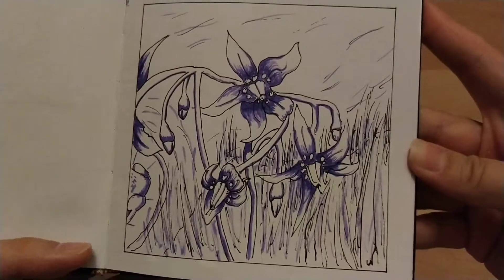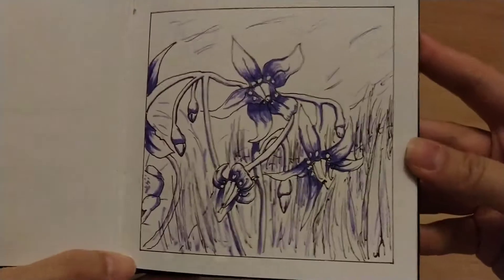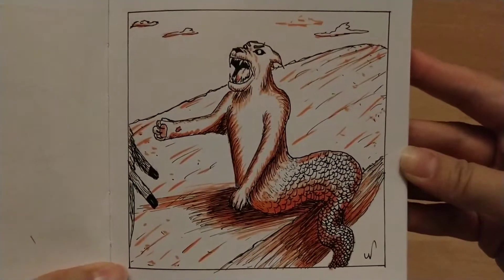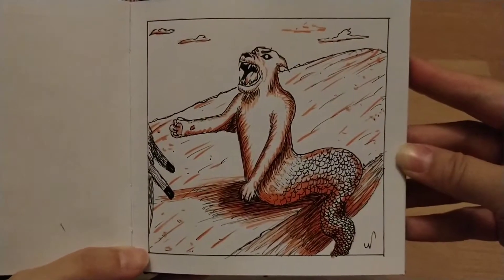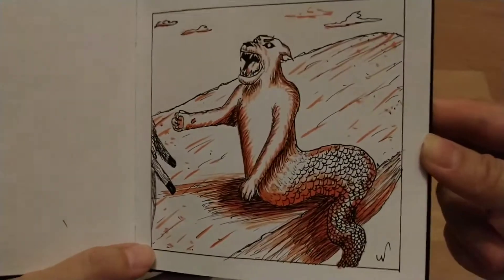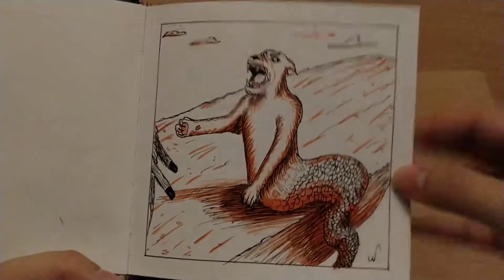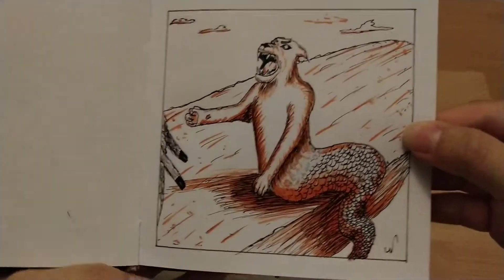This one was Poison Plant — I went for Bittersweet Nightshade because it's a purple poisonous plant, so I thought that fits. I did research my drawings beforehand. This is the Tatsal worm — I'm not sure how to pronounce it, but apparently it has the body of a cat and the tail of a snake. There's a little reference back to the chimera drawing, as these two cat-lion creatures could be fighting each other. I definitely like this one better than chimera — the face turned out better with a snarling, growling, attacking expression.